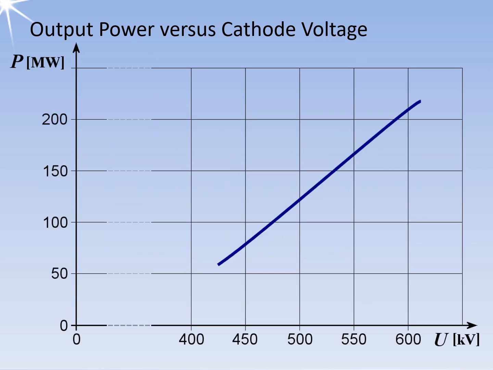In a klystron, DC voltages are converted into an RF-AC voltage using electrons. The energy they transfer is kinetic energy whose size depends on the high voltage with which they are accelerated. The maximum output power is proportional to the cathode voltage applied to the anodes, and the number of electrons in the beam. The disadvantage is that higher voltage increases the probability of breakdown. However, the number of electrons in an electron beam is limited.